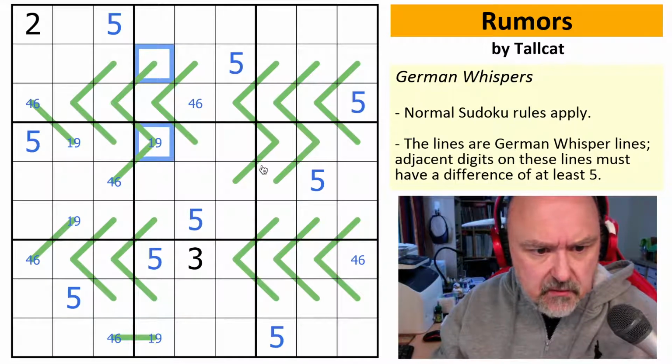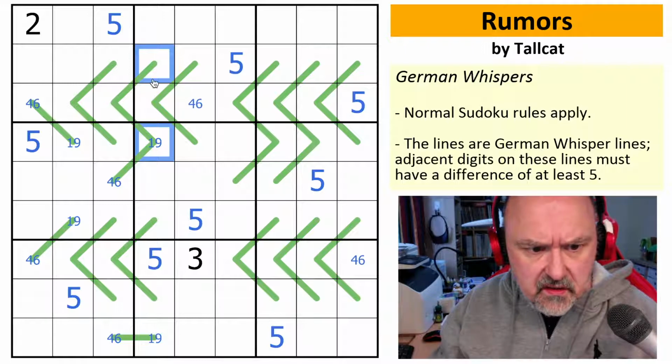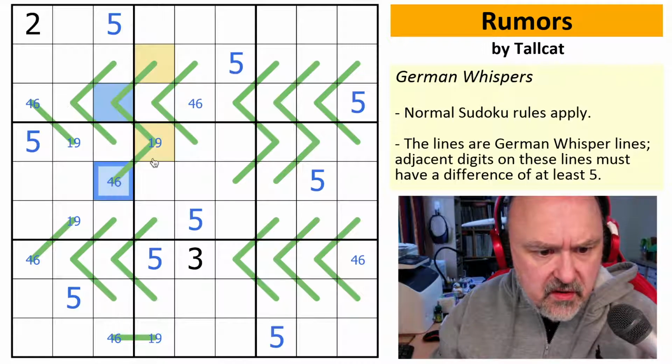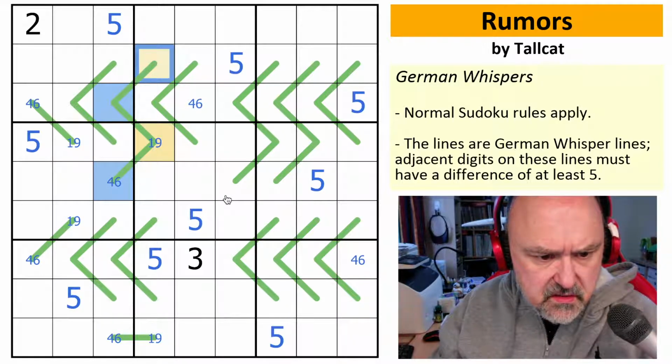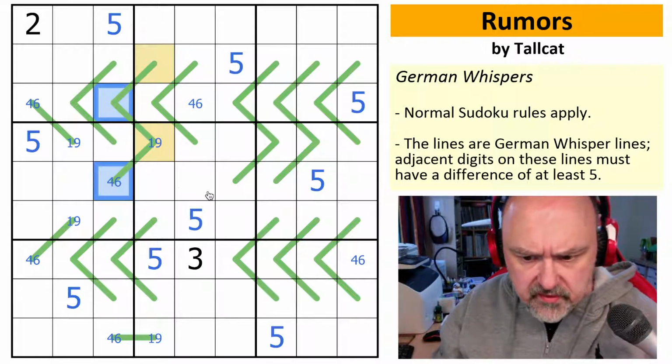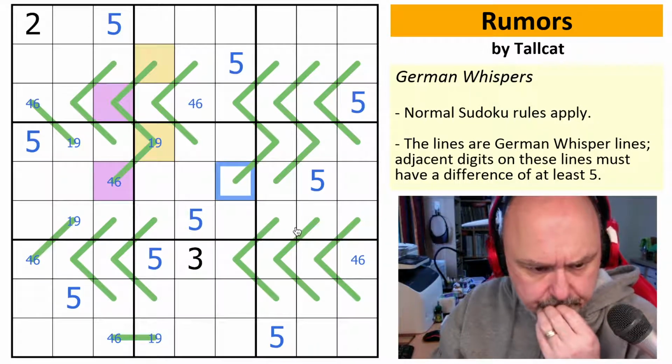Let's start some colouring. So I'm going to colour those two cells yellow, those two cells blue, and see. So these are the high low pair. I don't know which is which. Actually, I'm not going to use blue because I normally use blue for low and I don't know that's low. So I'm going to change that to purple.